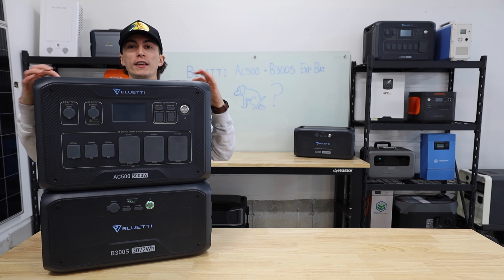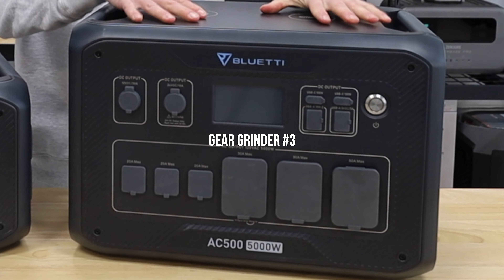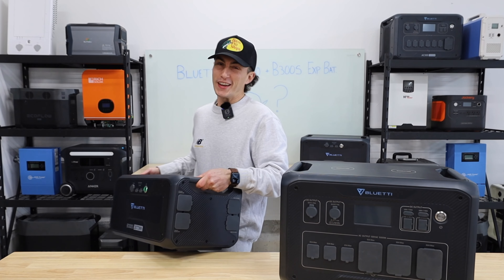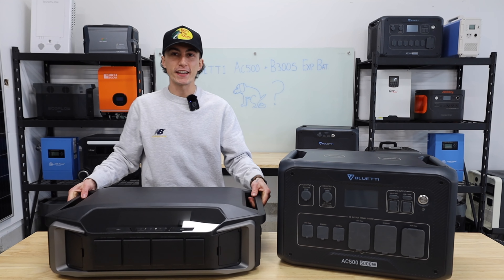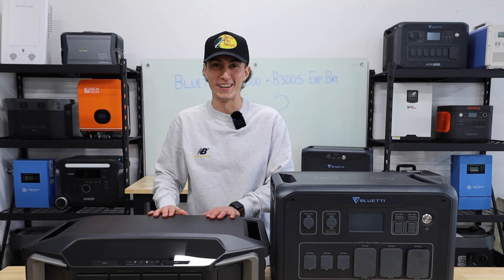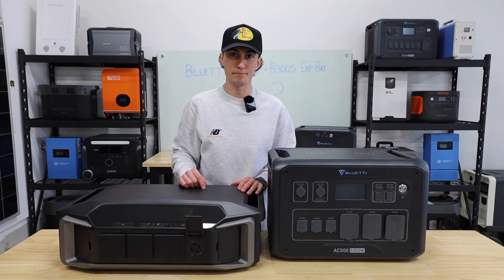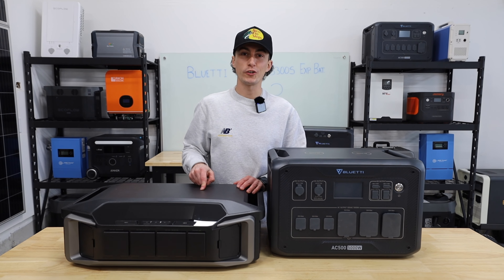No 240V out of a unit this big that is just an inverter. For comparison, this is the lid of the Delta Pro Ultra — also just an inverter. It was kind of heavy to lift to be honest, and while it looks like a UFO, it outputs 240 right out of the unit. One battery, one inverter, 240. Meanwhile, the AC500 gave us two phone chargers for a unit supposed to stack in our garage for home backup instead of giving us 240.